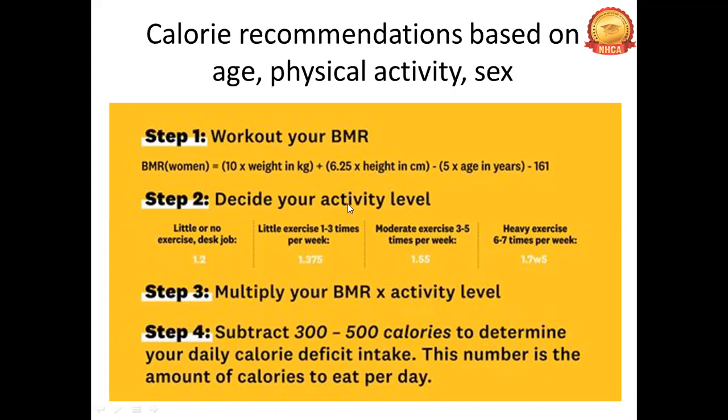Then step 2 is to decide the activity level. Ask the client, do they have a sedentary lifestyle, or are they exercising at least thrice a week, or daily 45 minutes of brisk walking, something like that? That will come under little exercise. Moderate exercise, a little bit of cardio.